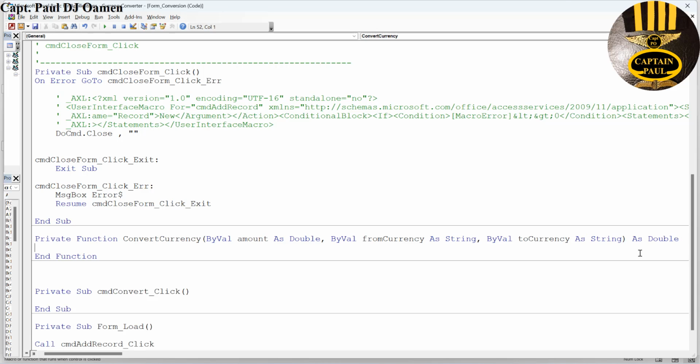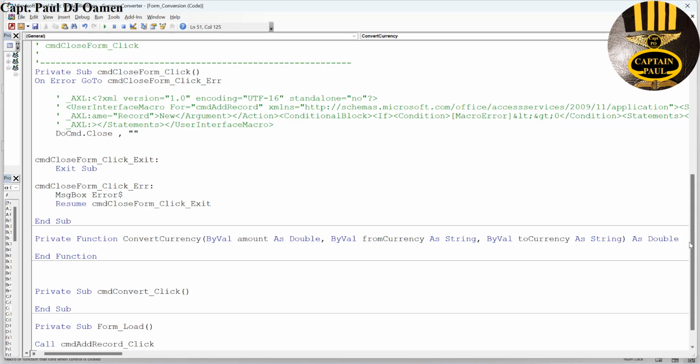Press enter. And inside convert currency, I said it's going to be by value. This amount is going to be by value. And it's also a double. Then by value again, whatever I enter is whatever is entered from currency as a string to currency as a string, and all will be converted to double.